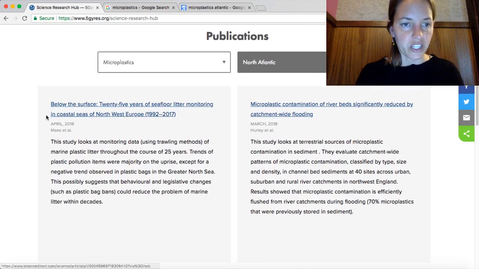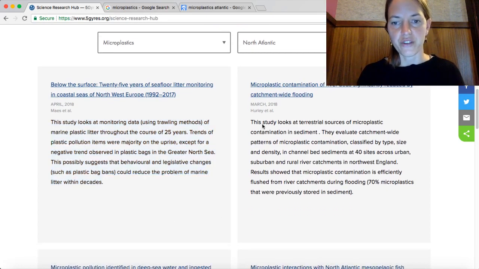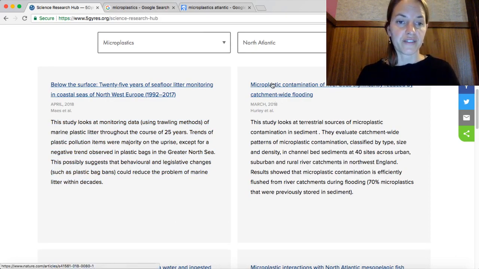And note that for each publication that we have here in the hub, we have the author, date, and year, then the direct link, and here we've written a short abstract, a simplified abstract, helping you better understand the terminology that are sometimes in scientific abstracts. So hopefully that works for you. Currently we have 220 studies in the hub, and we will be adding more on a weekly basis, so stay tuned.